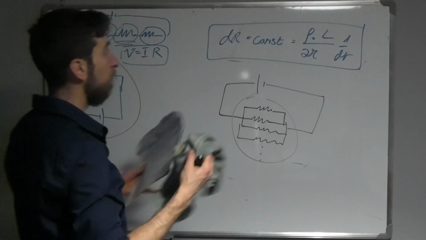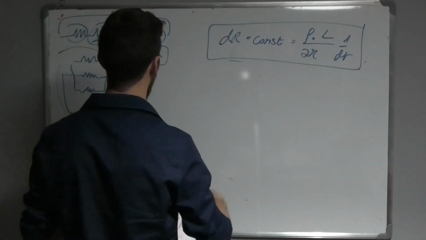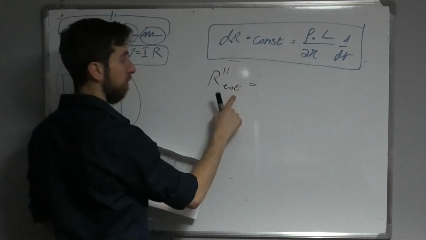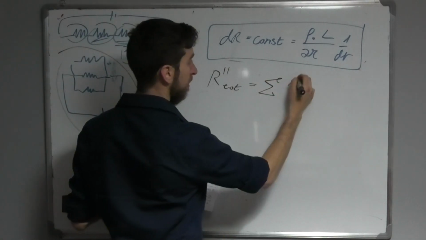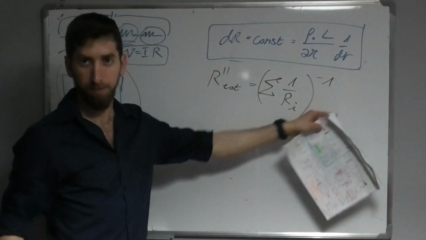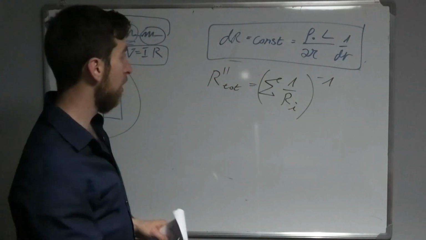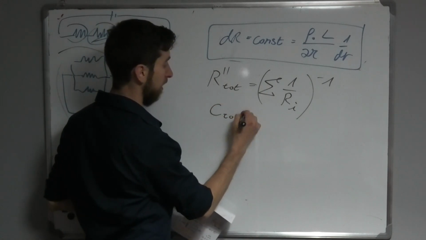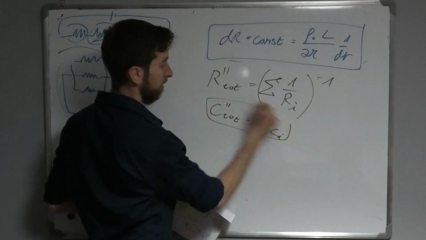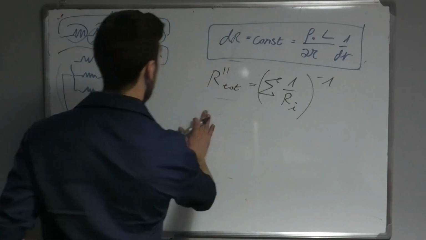So the next question is, what is the total resistance? Okay, so how do we calculate resistance in parallel? So R total of parallel is actually equal to what? To the sum of 1 over the resistors, but in the end, don't forget to put minus 1 for the units. As we talked before, this is the opposite way for capacitors. Capacitors would be what? C total in parallel is actually equal to what? Just sum them. The opposite way from capacitors. So remember that in mind, okay? Just a reminder.